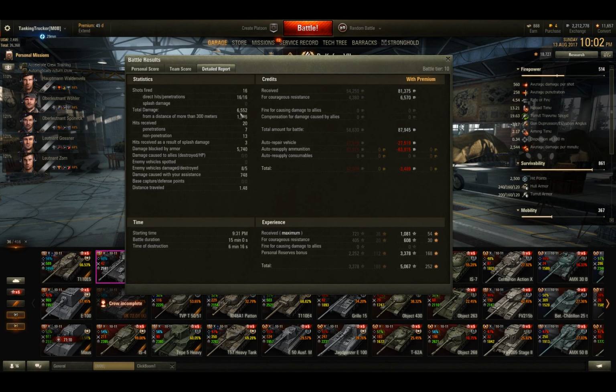So 6,552 damage. Oh, excuse me. Getting pooped out. From a distance of more than 300 meters, we did 1,036. We got hit 20 times, 7 pen, 13 bounced. Hits received from splash damage was 3, and we bounced 5,740 damage. Damaged 8 tanks, destroyed 5. Damage caused with our assistance was 748.